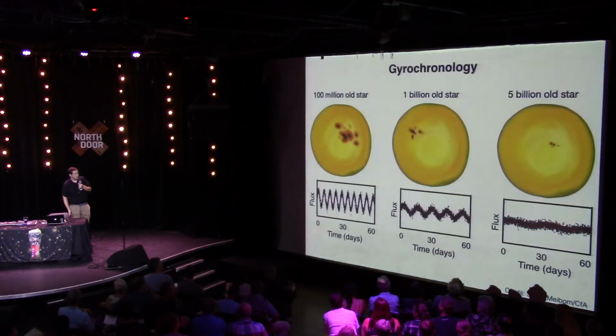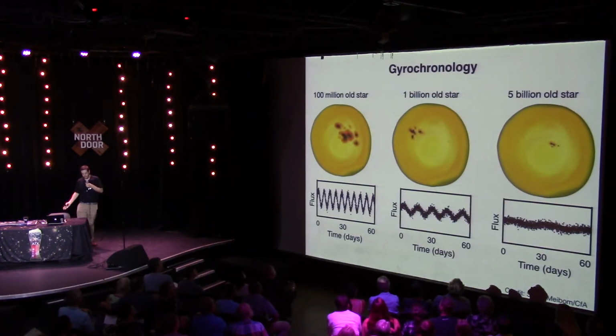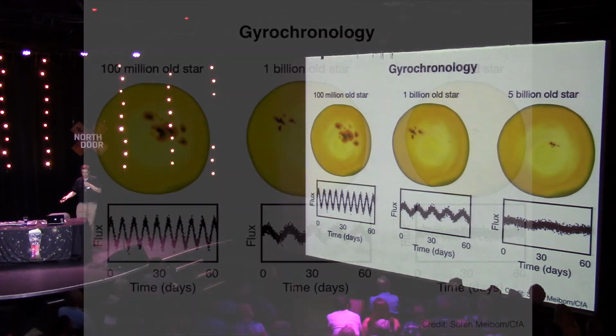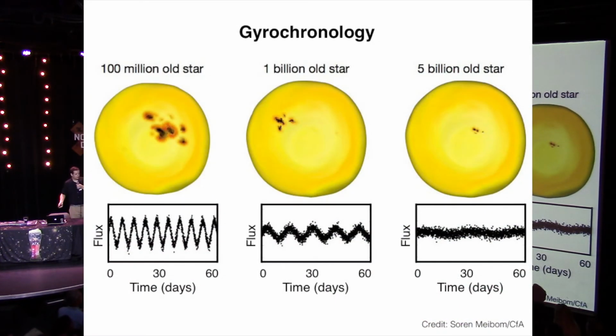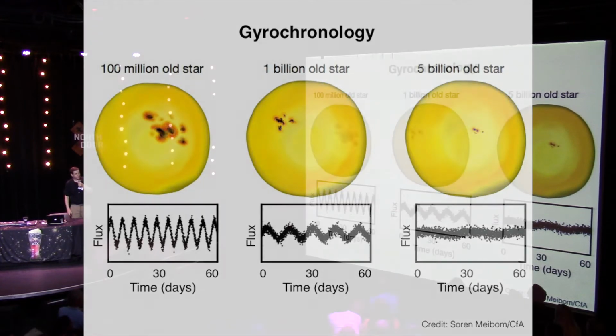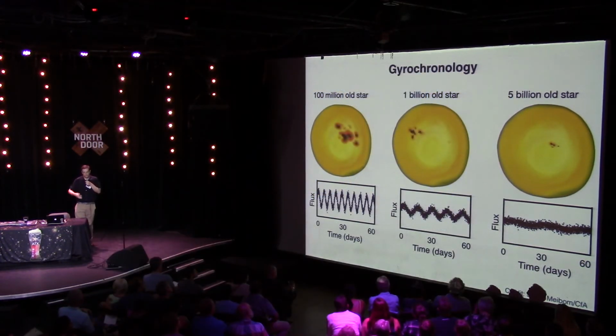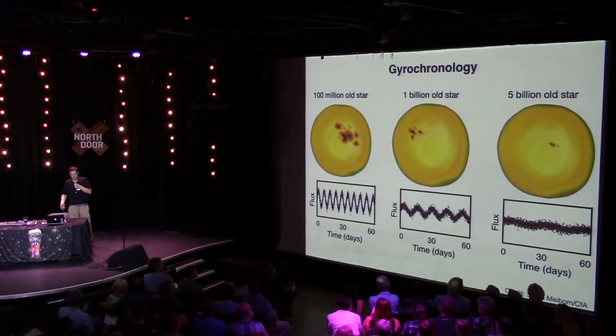There are some ways. One of them is this method called gyrochronology. It's simply that stars spin faster when they're young, and they slow down over time. So if you can measure how quickly they're spinning, what their rotation period is, by staring at their light curves. So basically what's happening is spots are moving in and out of your field of view, and so the light curve varies at the rotation period. And if you measure something that's rotating slowly, you know it's old, and quickly it's young. And this is great for a very small set of stars, basically stars just like the sun. But it does not work on most stars.